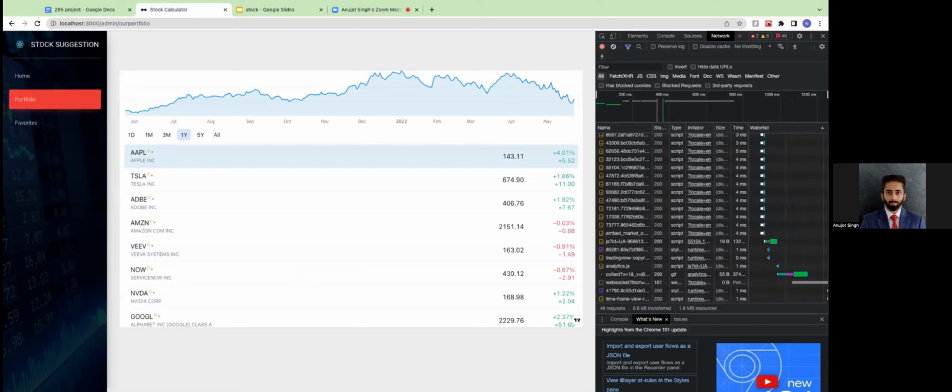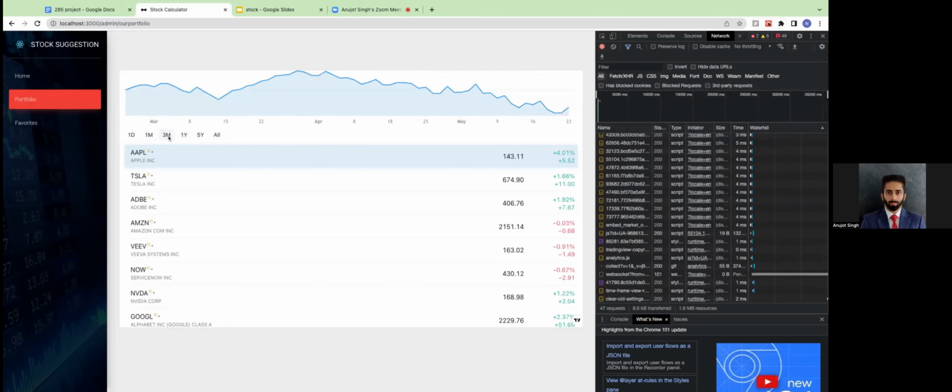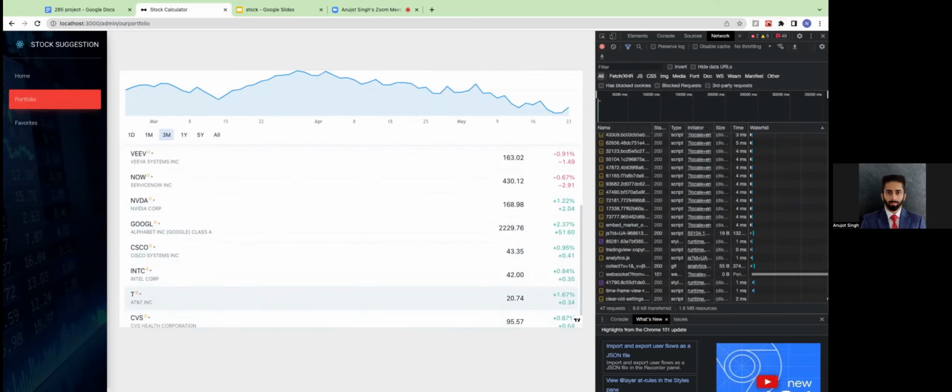The time periods that we currently have available on our website are 1 day, 1 month, 3 months, 1 year, 5 years, and all, where all is the whole life of the stock. And so the first three, like I already said, are part of the ethical investing strategies: Apple, Tesla, and Adobe. And similarly, the ones below are part of other strategies.